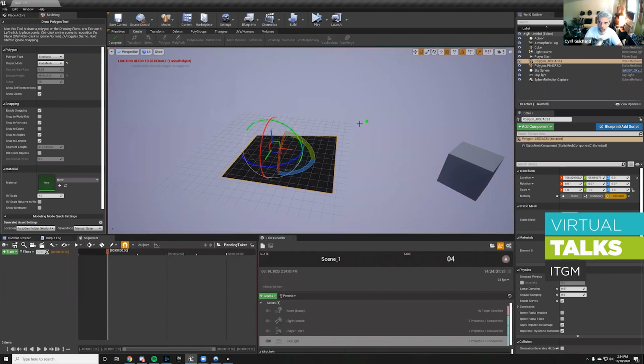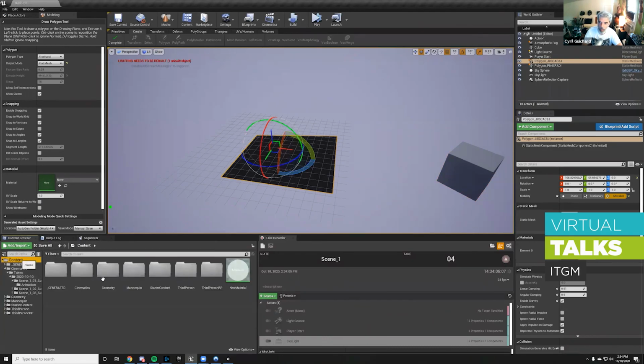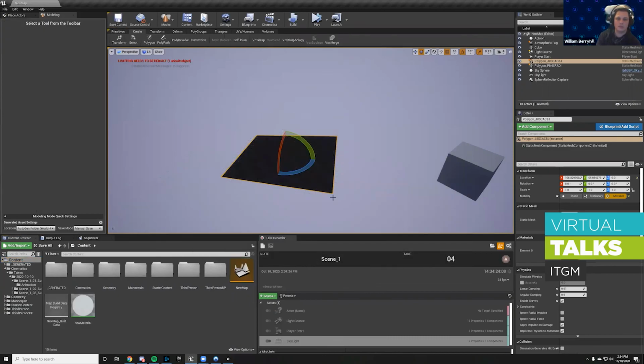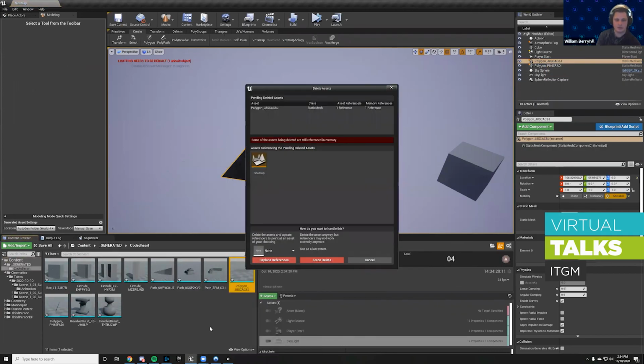How does that work? Do you have an automation for upgrading gray boxing assets into final arted assets? Or is it something that you need to do by hand and replace them so that they are still linked and referenced correctly in your engine? I don't think there's a very eloquent way of doing that right now. I know that if you have an asset saved in a level or referenced by a level, and you try to delete it, I'm pretty sure it'll bring up the force delete thing, and you can replace it with a different reference if you want.